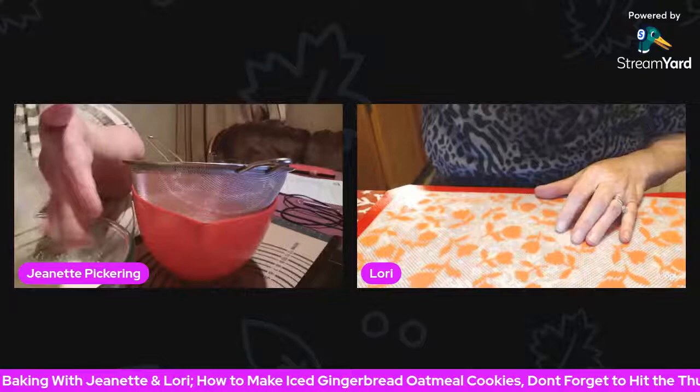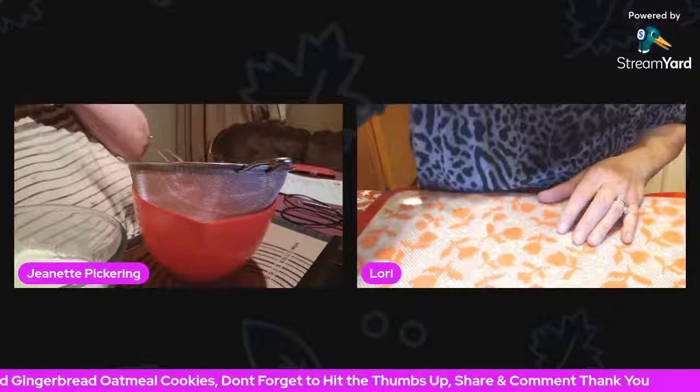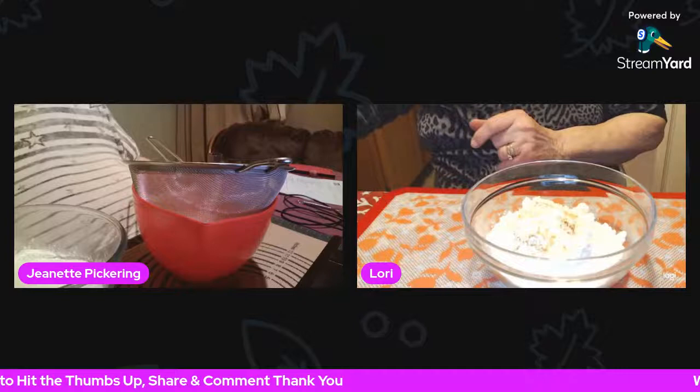So this is basically for your icing, and that is 1.5 cups or 180 grams of sifted confectioner's sugar, otherwise known as icing sugar.